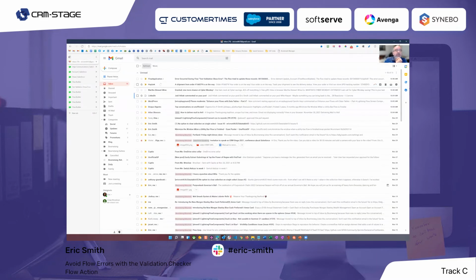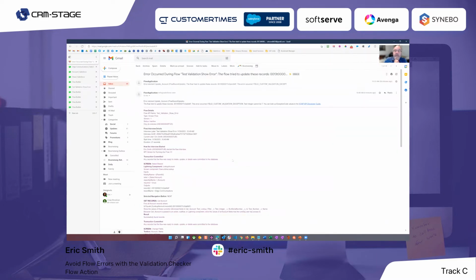You as the admin, you can take a look, and you got this email that came in that says, hey, there was an error. It was a validation exception on a custom field. So to give a better user experience, you really should have trapped that or somehow allowed for that in your flow so you wouldn't have this type of error.